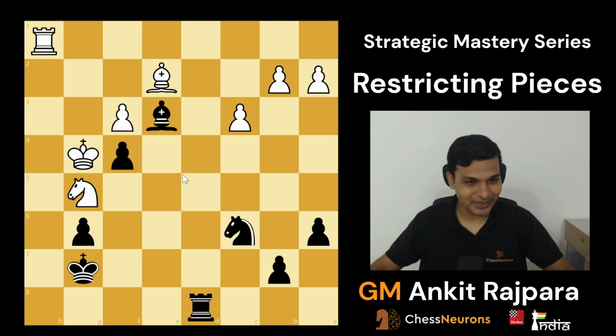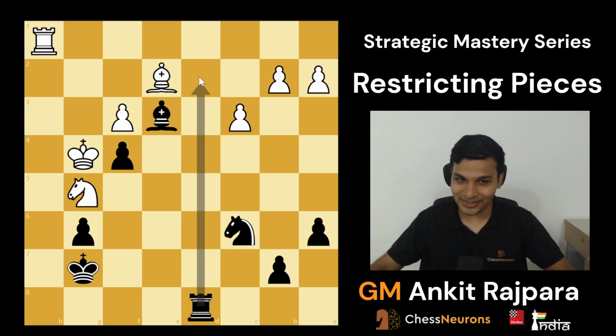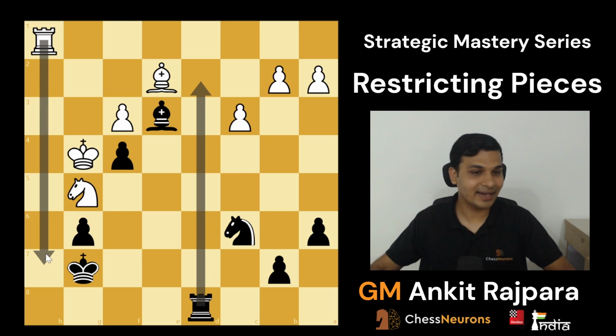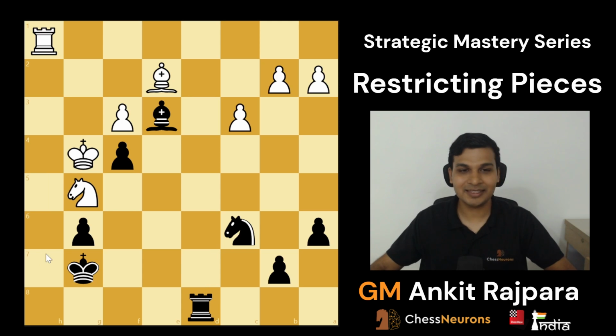If only things were so easy, if only chess was so easy. So we have to look at the things from our opponent's perspective as well. So we have the open file, we can get on the second rank. Opponent has the open file, opponent can get on the 7th rank as well. And that can help the opponent in getting some activity on the king side. So we should try to get our rook on the second rank, but can we stop our opponent from doing the same thing? We can.